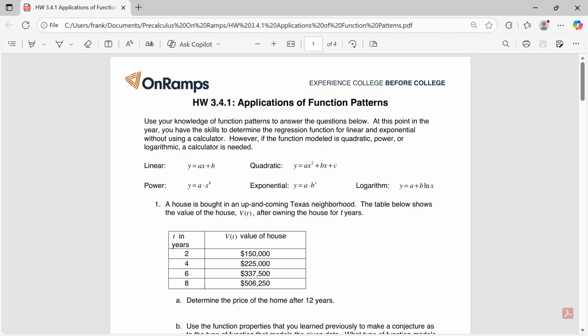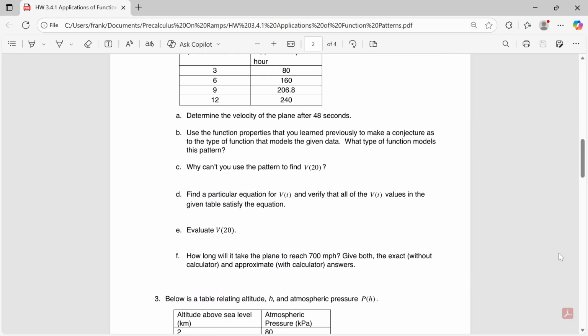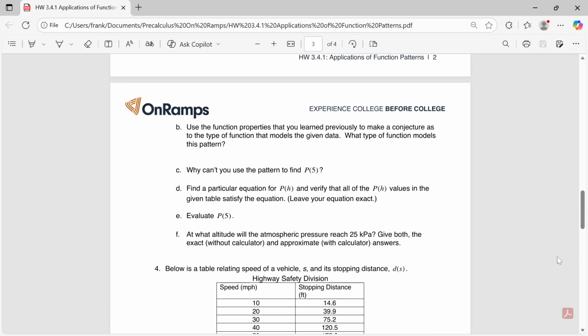If it is quadratic, when the x differences are the same, then take the differences between the y's and the differences between those differences. It's called the second difference, and it will be the same. Then again, when you are finding linear and exponential, it's pretty easy to figure out the function by hand. With quadratic, power, or logarithmic, you need a calculator with regression. I will do it for the problem I'm about to do using Desmos. Most students in school will use a TI-84. And for power and logarithmic, just try the regression and see which one comes up with an R value of 1.